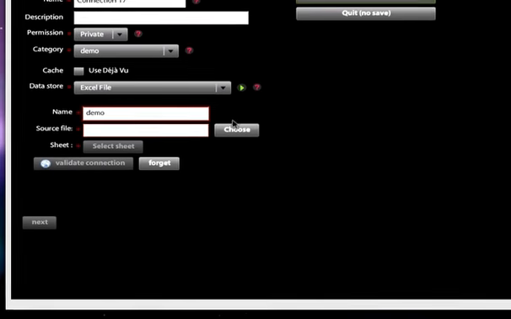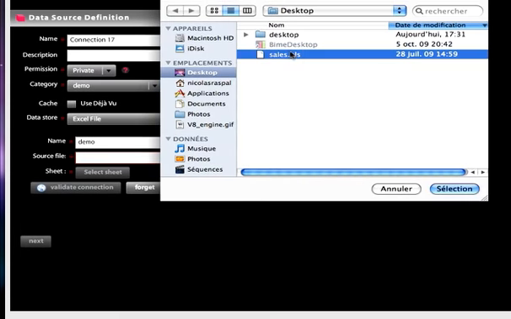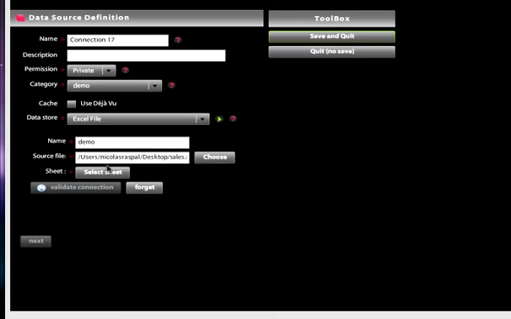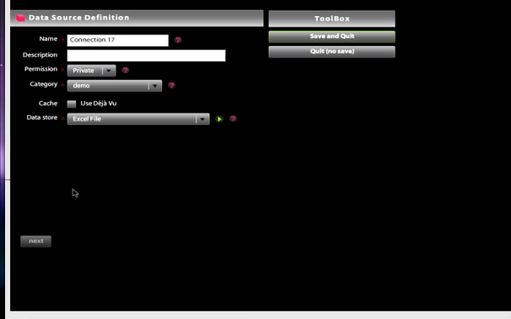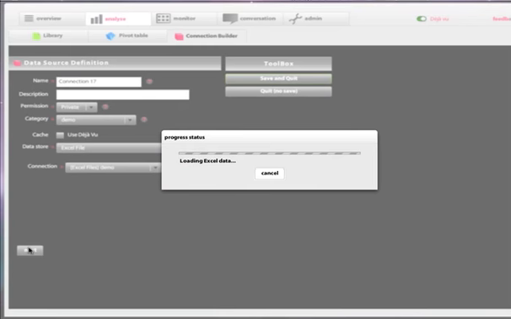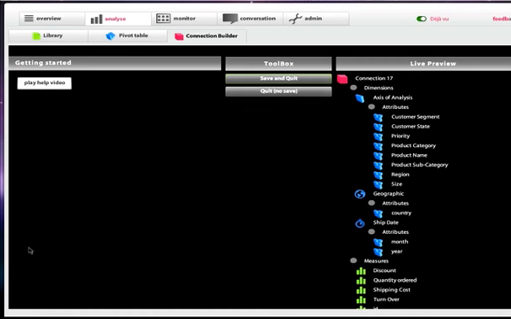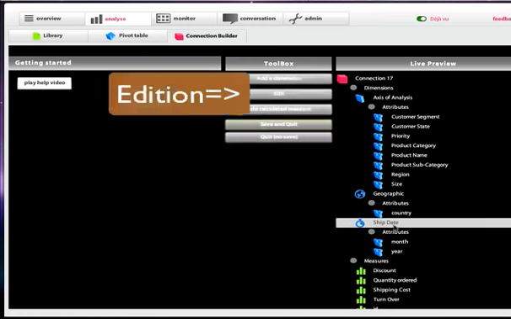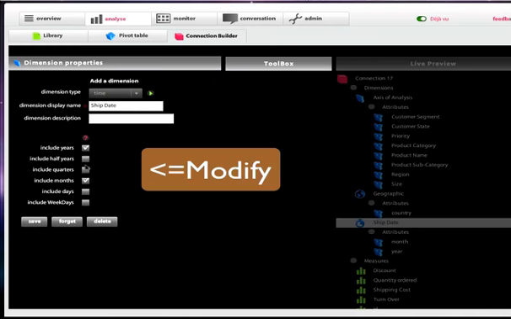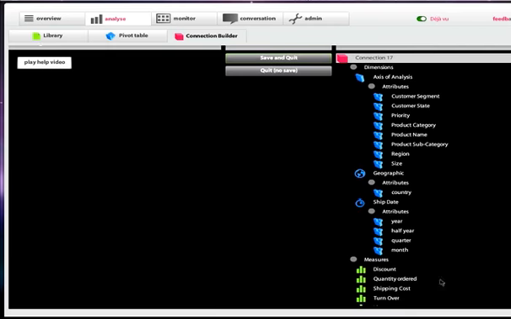For example, let's read this Excel sales file. Browse to the file where your data is stored. Click on Next and Bime will analyze the structure of your data automatically. Bime is smart enough to identify which information refers to time, geography, measurements, and which relates to indicators such as turnover. You can even edit and change your analysis elements and add calculated indicators. Save and quit.